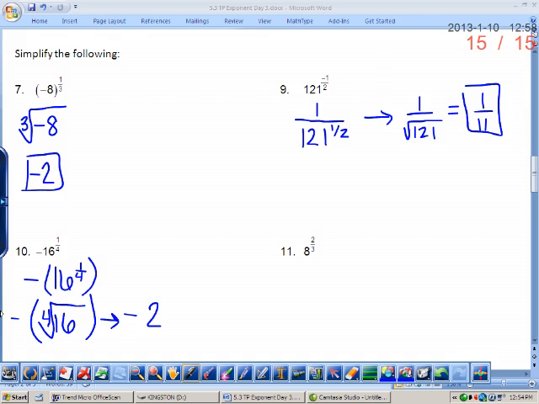So, look at number 11. 8 to the 2/3 power. How would I rewrite that? Cube root of 8 squared. You can either put the squared inside, right there, or you could say the cube root of 8, the quantity squared. It's totally up to you, and it totally depends on each individual problem. On this specific problem, we know the values either way. Up to you which one makes more sense.